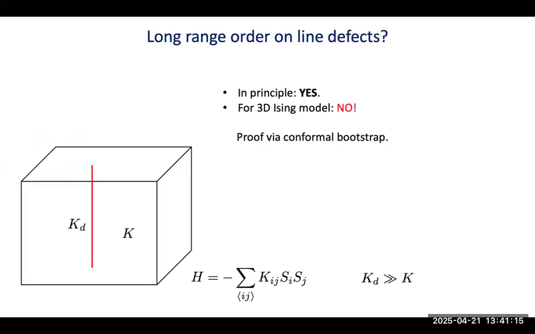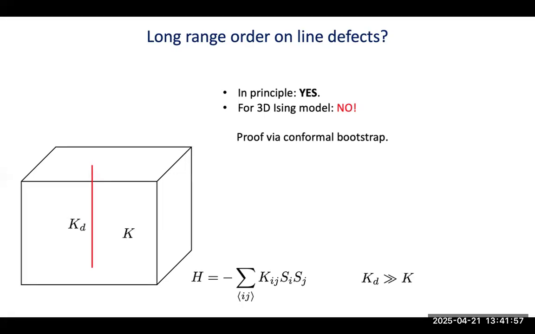So what's the answer to this question? First of all, in principle, if you have a discrete symmetry and you have a line defect embedded into a conformal field theory, can you get spontaneous breaking of that discrete symmetry on the defect? The answer is yes. We know examples where it does happen. Now, more concretely, in the three-dimensional Ising model, as I crank up this defect coupling, do I eventually get long-range order on the defect at finite value of the coupling? The answer is no. This is a quite non-trivial result, and I'm going to give a proof of this result utilizing a numerical conformal bootstrap method.